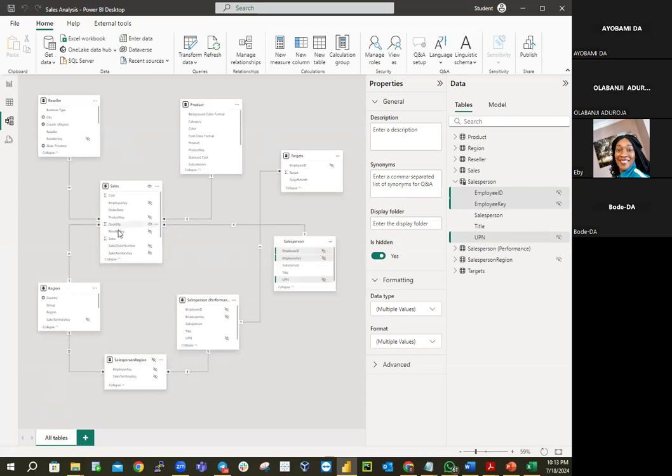Now, look at description under your property. So, click inside your description and type salesperson related to sales.